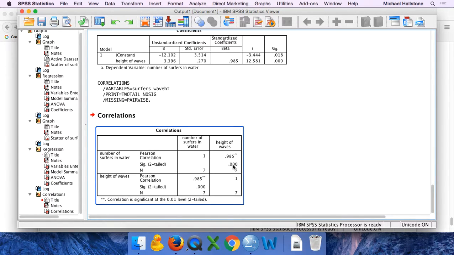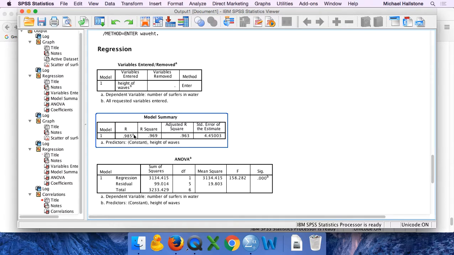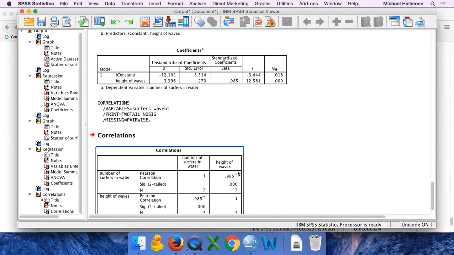So remember we said in the other video, there's our p-value, so it would be significant that it's less than 0.05. And there's your r, okay? I told you earlier that you could use this output. Look, there's the r, it matches that r, and this p-value matches this p-value. These two are the same. Here they're just correlating on top of each other. That's why they're one, so ignore those. So there's your r, and there's your p-value.